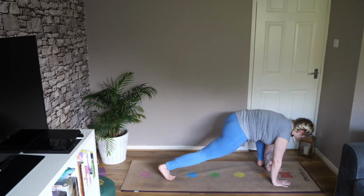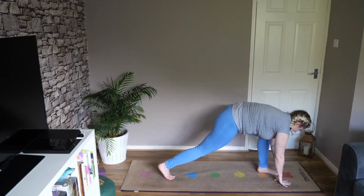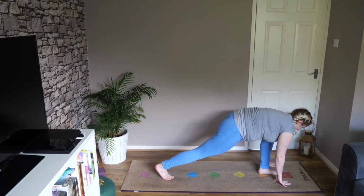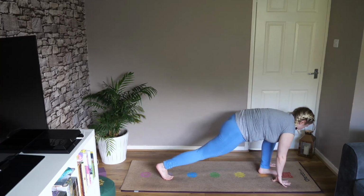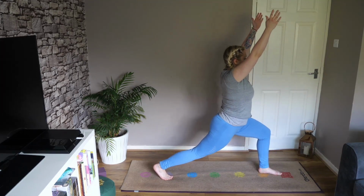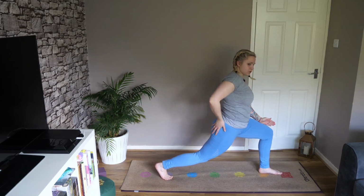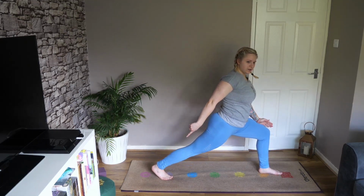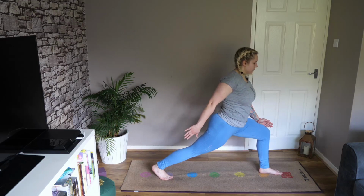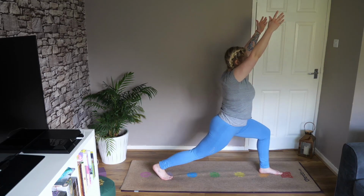And then when you're ready, shimmy that left foot back to the centre of the mat. Hand on either side of the foot. And inhale, rise to a higher lunge. Lovely. Again, keep the knee over the line with the toes. Try and straighten out that back leg as much as possible, sending that heel back and down away from you. Lovely. And breathe.